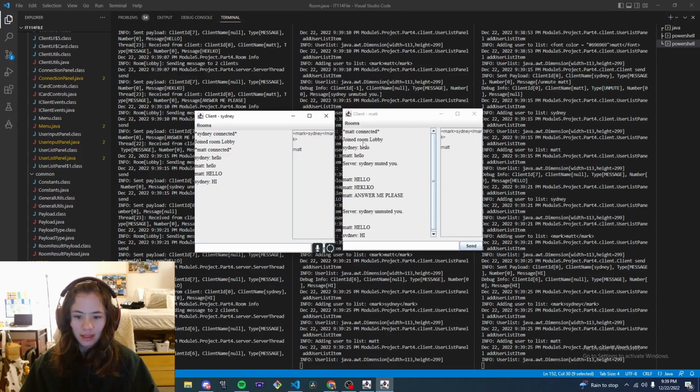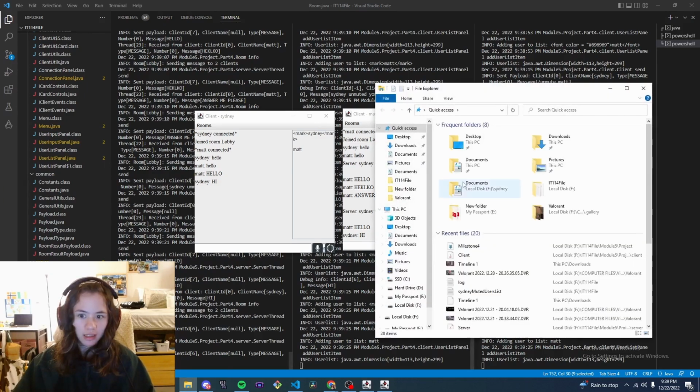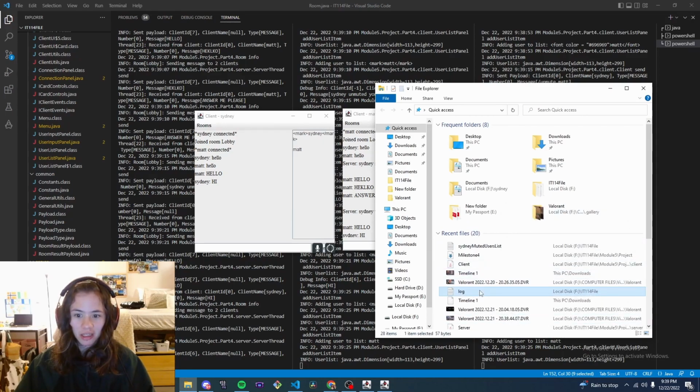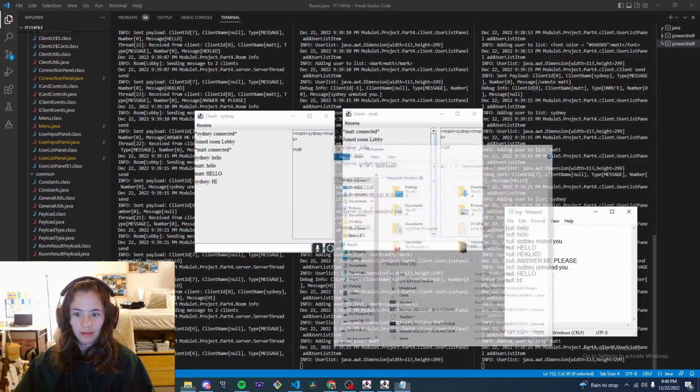The client can export the chat history of their current session client side. Every time a message is sent in chat history, it is added to an array list containing the client name and the message sent, including the formatting. Unfortunately I was not able to get the formatting to show in the Notepad app, but it still shows the raw HTML indicators, which I will show right now by using the export button. And then going in here, it's in log.